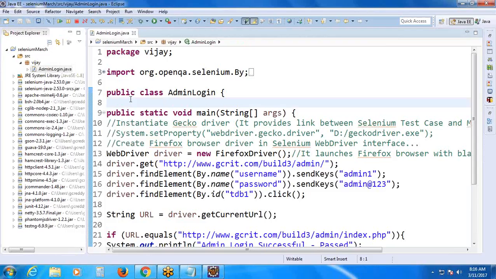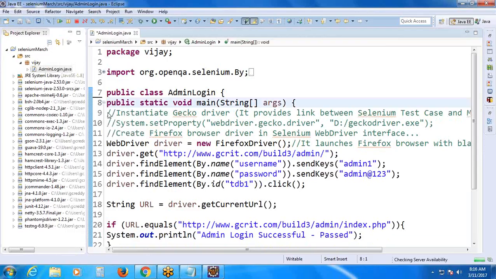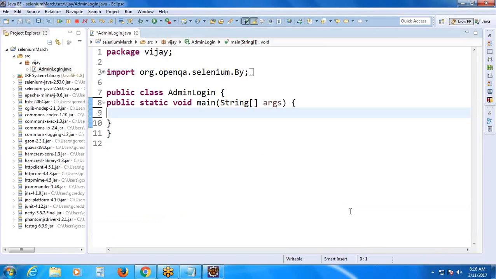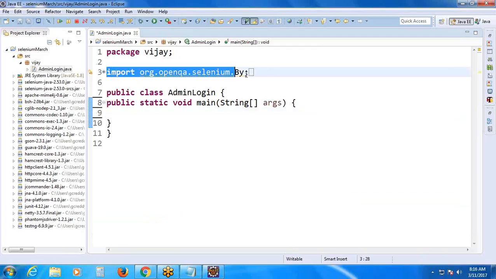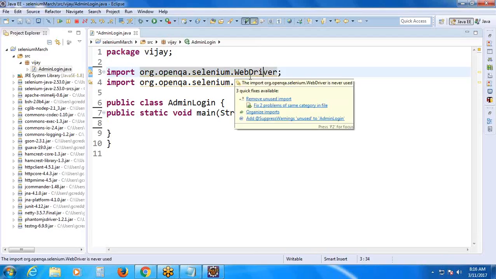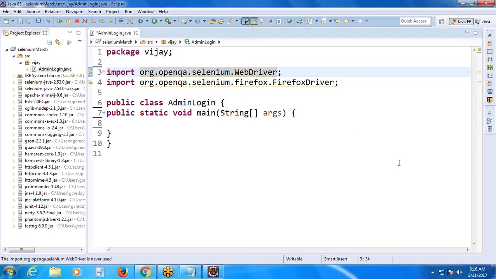Otherwise, remove the code, leave the skeleton. Sir, we tried the same thing, sir. What you told, what you provided, the code. Still, error is coming and the URL is not accepted, sir. It is just giving a blank Firefox, sir. Blank browser.